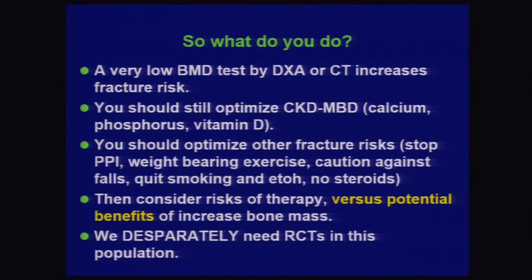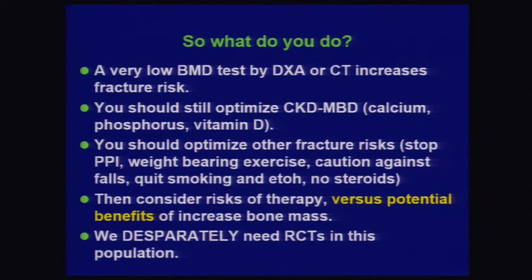In continuation to the last question asked, I wonder why the update suggests that you'd like to do BMD studies in patients with CKD 5 and 5D, because we can't use anti-resorptive therapy such as denosumab or bisphosphonates in this group of patients. So what is the point in doing BMD studies in patients with CKD 5 or 5D?